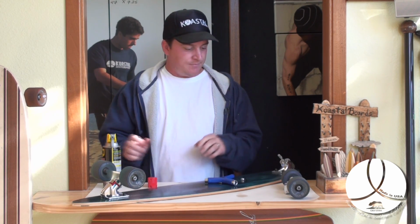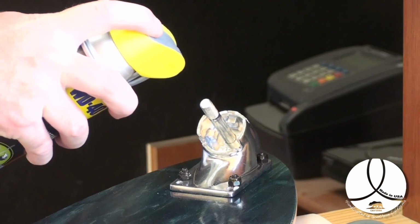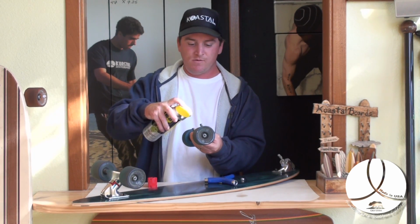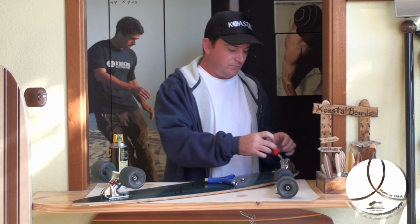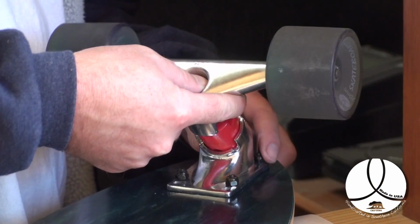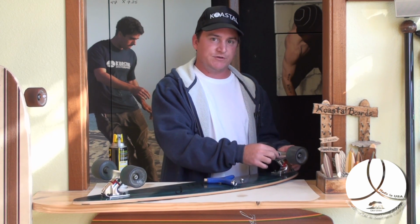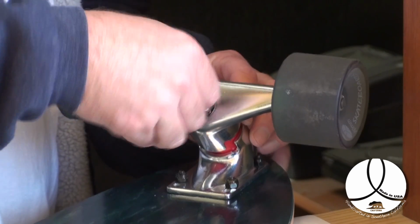Set that right there on the side. What you're also going to do is spray the inside cavity of the base plate. Just a little bit. You don't need that much. And then on the hanger, when you flip this upside down, make sure you don't lose the washers that are inside. There you go. You're gonna take the bushing, stick it in, take the hanger, put it back on. If the washers did fall out, make sure you put the plastic one down first, and then the metal one goes down on top. Take your kingpin nut, put that back on.